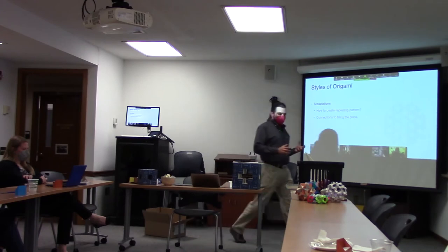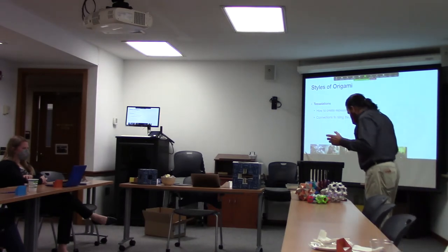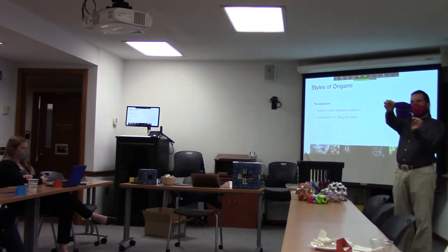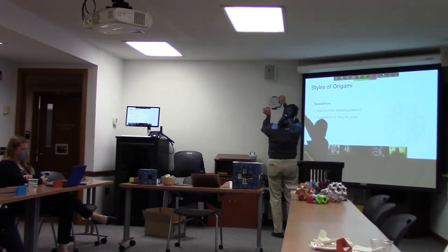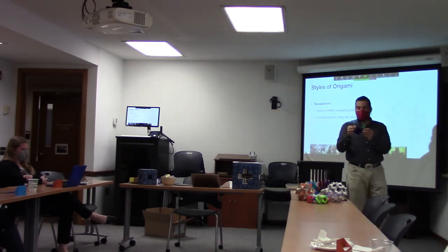I love tiling origami. Those are amazing. I want to go back to this one. This little guy, if I open it up, is an example of a tessellation, because you can actually see there's a square pattern in the paper. If I hold this up on the camera, there's a square pattern there on the paper. And it's just how we created the folds and creases, the mountains and valleys, which way the creases go.